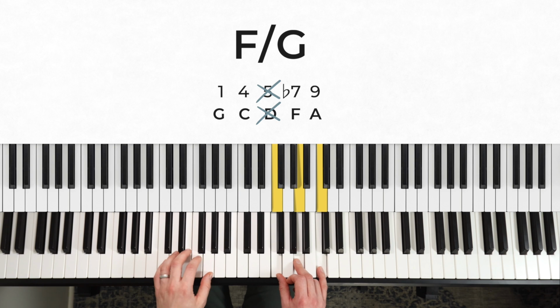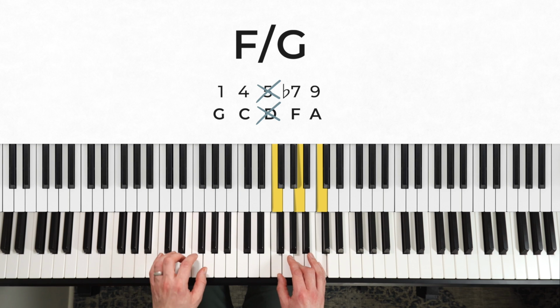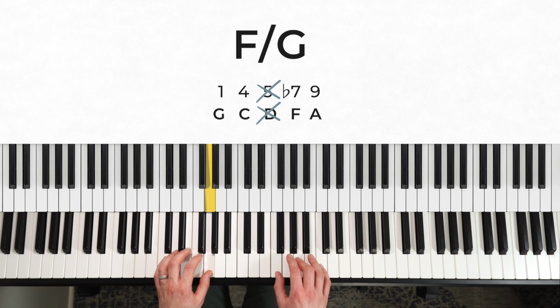Remember, we're in the key of C major, so my left hand has got that G, the 5th degree of the scale, 1, 2, 3, 4, 5. And in my right hand, I've found chord 4, 1, 2, 3, 4. So really the chord is a G9 sus4, I guess without the 5th, but calling it the 5th degree of the scale with chord 4 in the right hand gives you an easy way to describe and find the chord, to find the 7th, 9th and 4th.